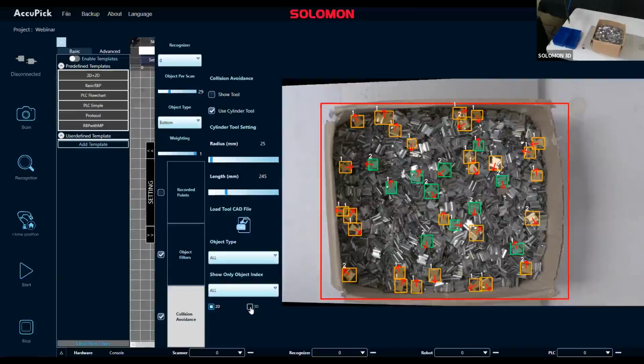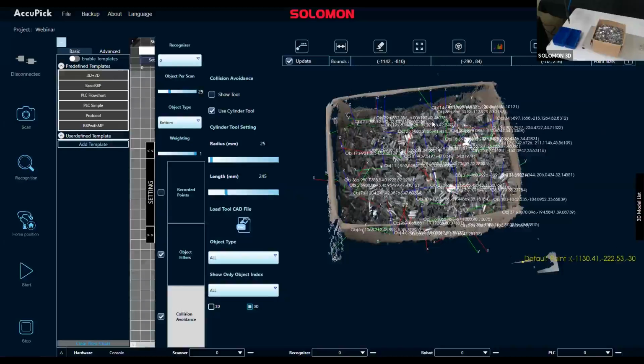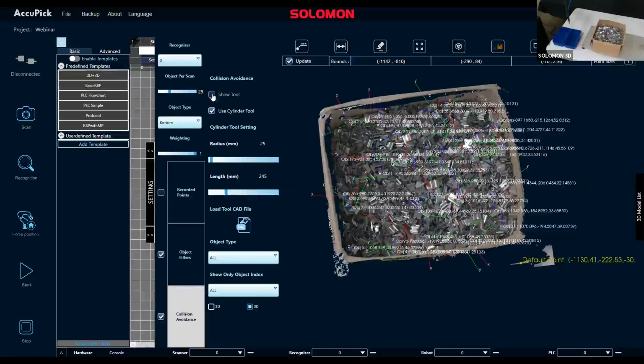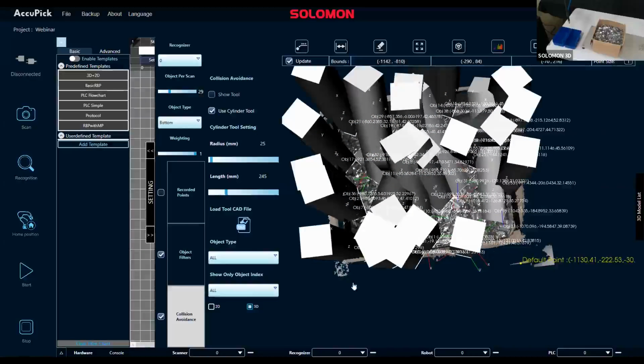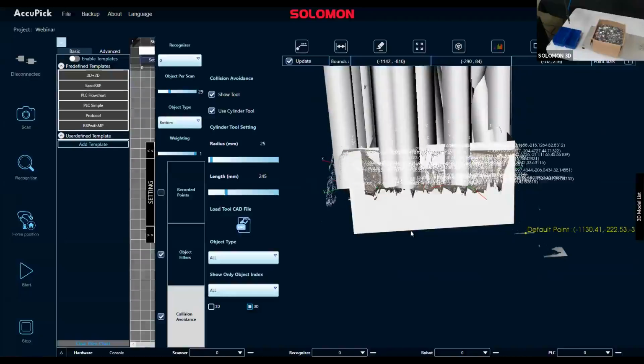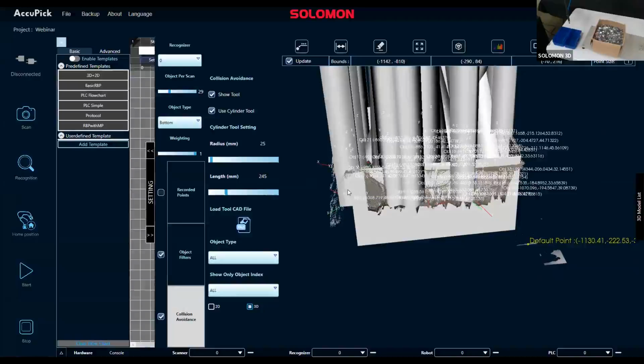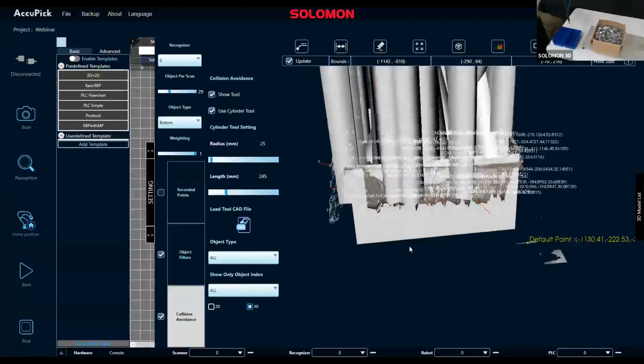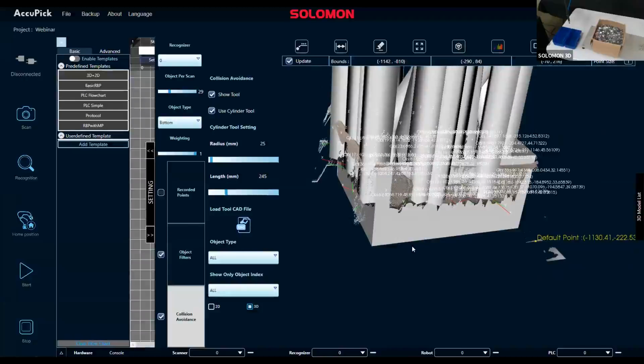Now, if I go to the 3D view, you'll see that it's now highlighted all the possible pick positions in this bin, right? And if I click Show Tool, you'll notice that these blocks show up on top of the pick positions and also the bin that we set up previously. Now, if any of these rods cross the plane of our bin, that is a collision. So the object corresponding to that rod is a collision object. It's going to be removed until it's physically moved to another position.